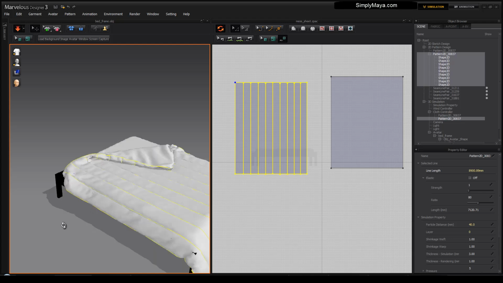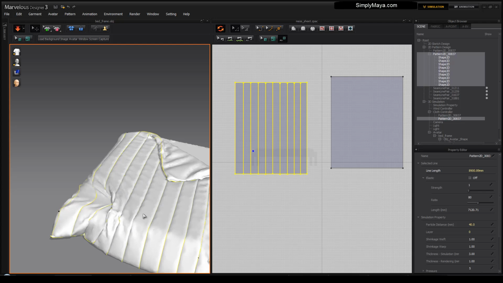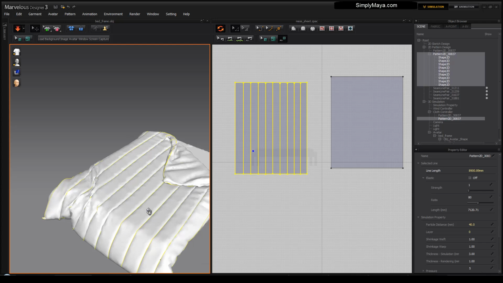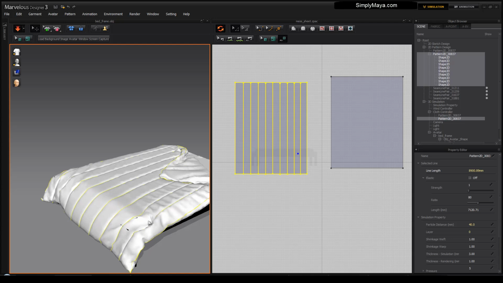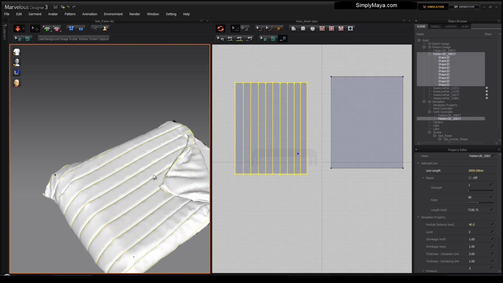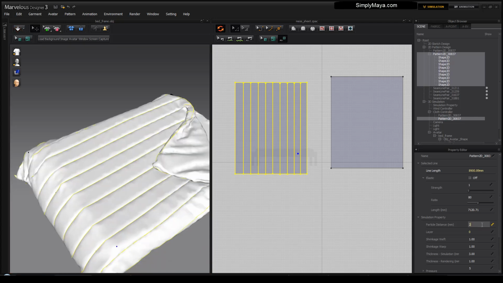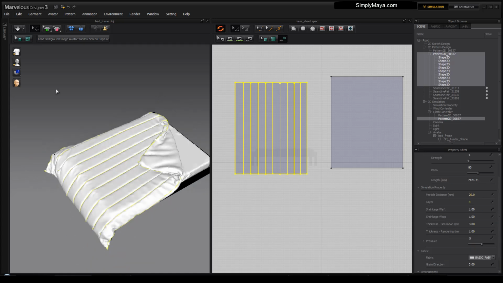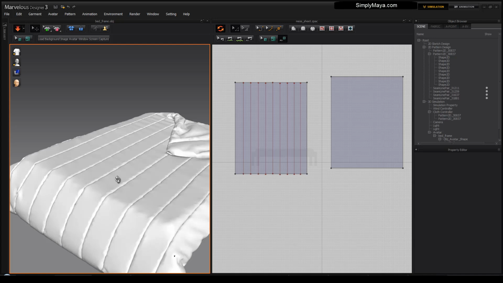So let's just create some sort of hard creases in our duvet. And you don't have to do this, you can leave yours in a kind of pristine condition if you'd like. I just, for the sake of the render, I always think it's nice when it's a little messy. Okay, and that's given me these little pleats here. So I'm going to go ahead now, turn the particle distance to 20, and just resim this out. And you'll see my folds get much more pronounced.